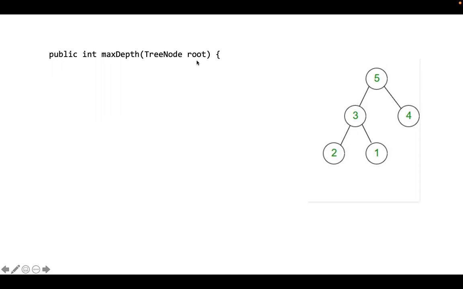So we're going to pass in the root node of the binary tree. If the root is null, we're going to return 0. And this serves two purposes. One, if the whole tree is null, then it returns 0. But also, because we're going to use recursion to figure this out, eventually you need to have the root equal null and return 0 to break out of the recursion.